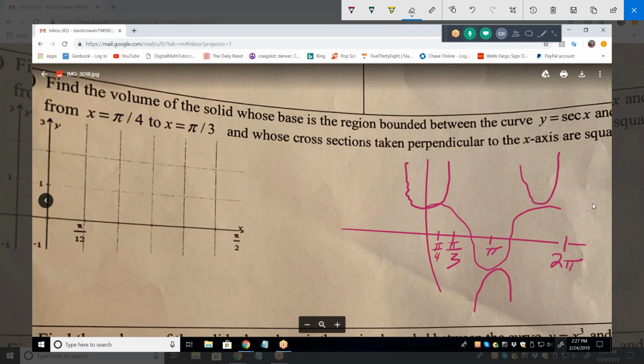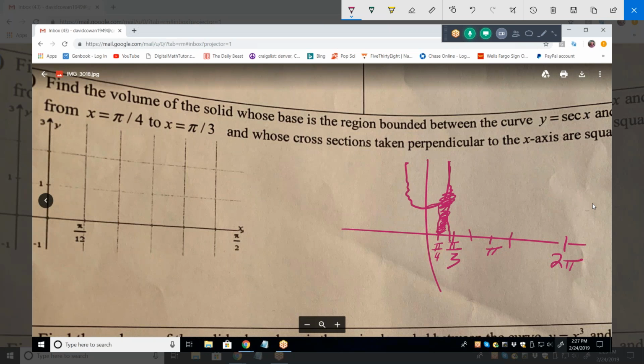And let's erase my cosine curve so that it doesn't get in the way of our seeing what's going on. In fact, I don't need any of this other stuff here. We're going to deal with this area right here. And they want the base. Say we're going to build a paperweight, and you want it to be this shape on the base.